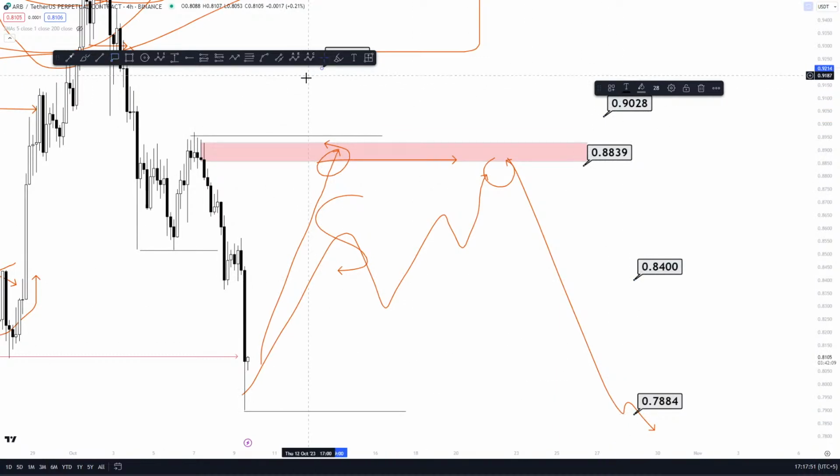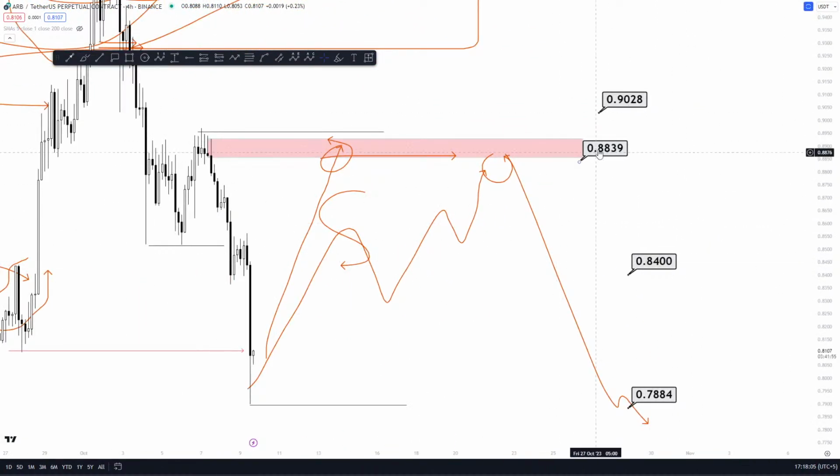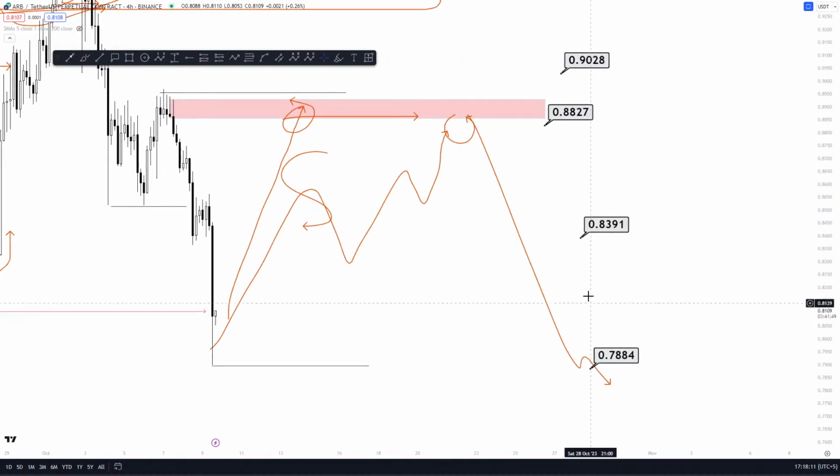Okay, so ARB is overall ugly because there are shit tons of markets in crypto. So it does not make any sense that you will just stick to ARB. Move to another market, right? So yeah, this was ARB, overall bearish, but if we want to take an entry, we have to take an entry like this by making my TP at 0.83 and 0.78.